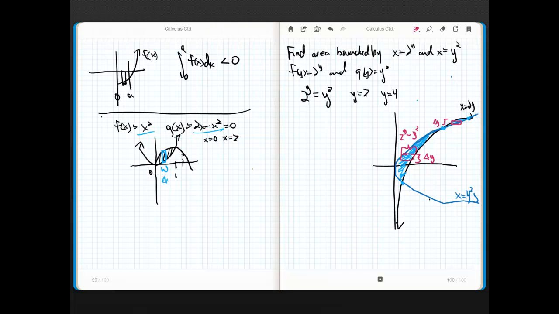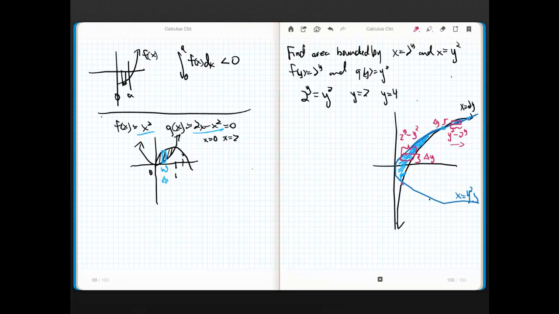Now, again, 2 to the y is further right. Therefore, it's bigger. It wins over y squared. Now over here, that flips, doesn't it? From whatever point this is, and we'll name those here in just a sec, to whatever point this is, it appears as though y squared is greater than 2 to the y. Therefore, that distance is going to have to be defined as y squared minus 2 to the y.